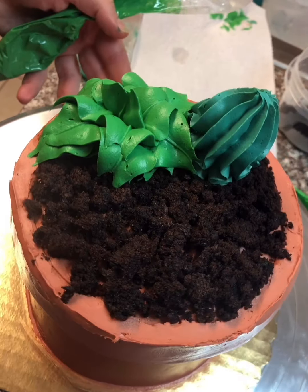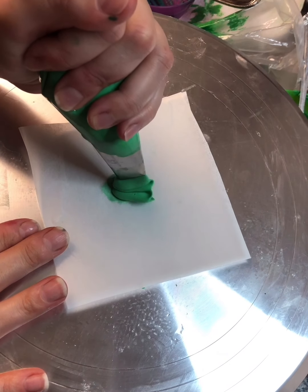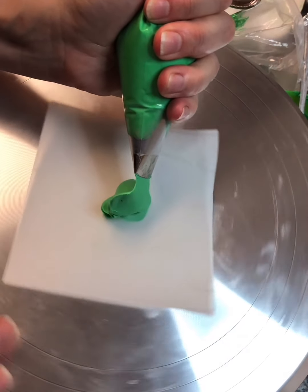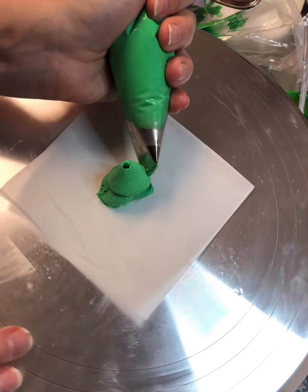Good. So we're gonna pipe a desert rose on parchment and freeze it so it's easier to pick up and put onto our succulent plant. And then you're gonna spiral the first one. Then the next three.